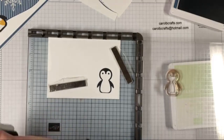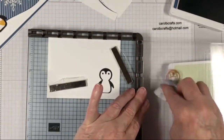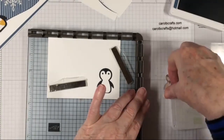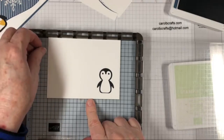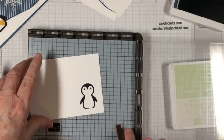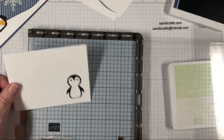Alright, so that's our penguin body. Clean that off. And it does make your stamps kind of brownish looking, but it doesn't affect their use, so don't worry about that. And then next, okay, now we will need our plastic for the next part because we've got to place the feet and the mouth. So where is my plastic?